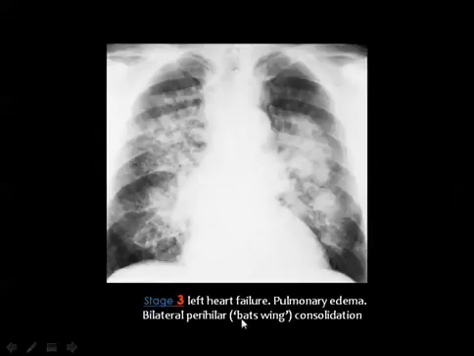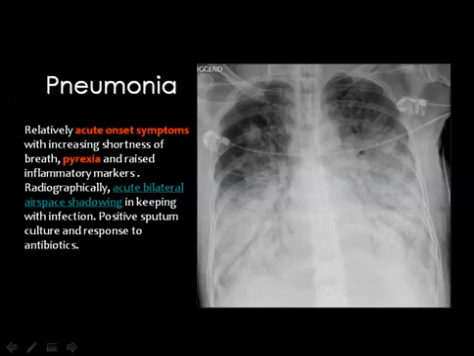Then if you see here, they usually classify this as third stage left heart failure. The first stage is pulmonary venous hypertension, where you got dilatation of the upper lobe vessels and the reduction of the blood flow towards the lung. Then the second stage, and you got interstitial opacities, B Kerley lines, A Kerley lines, and so on. The third stage is alveolar opacities and bat's wing configuration.